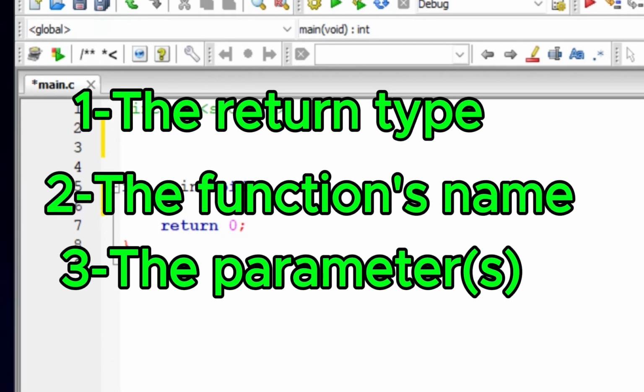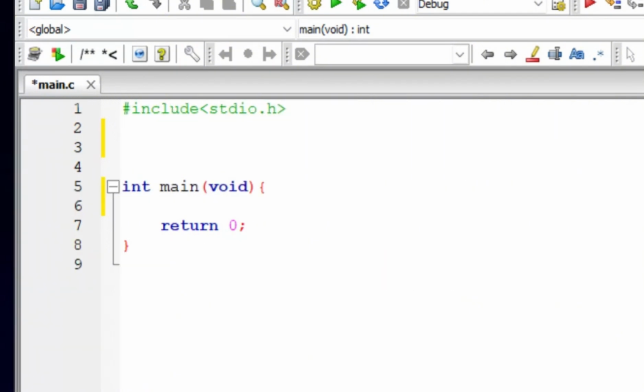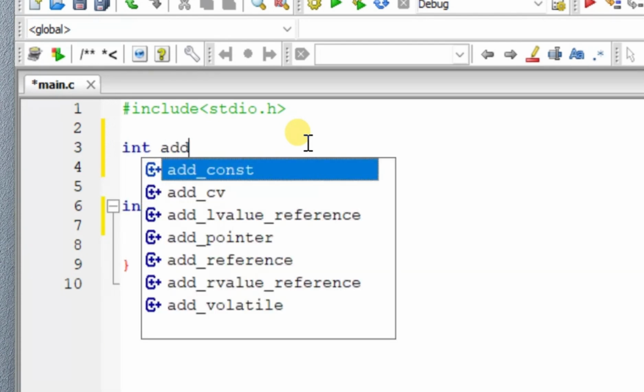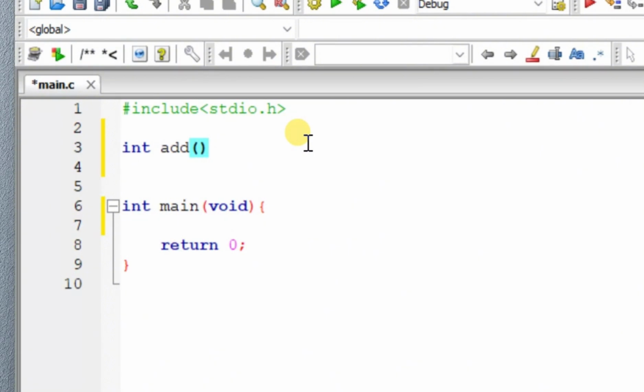Parameters are simply variables or values on which the function is operating. Let's say we had a function that's supposed to add two numbers. We know that they are numbers, so it should return an integer. The name we could give to that function could just be add. And what are the parameters that we can give to this function?